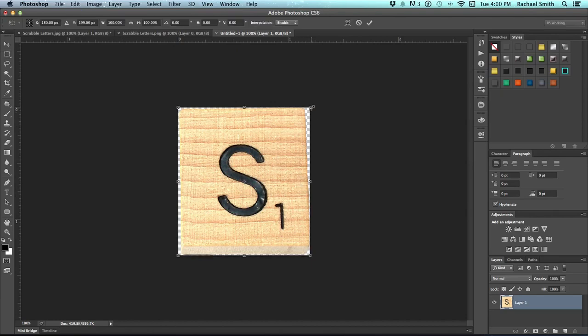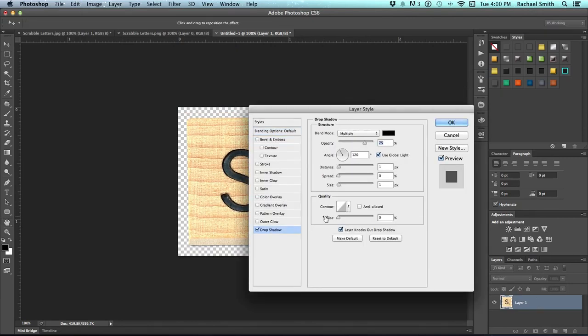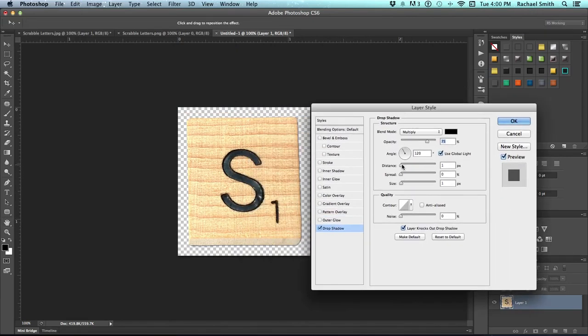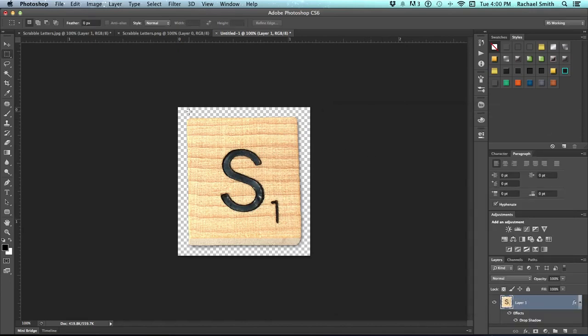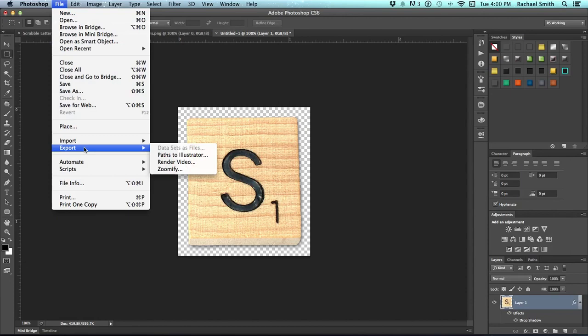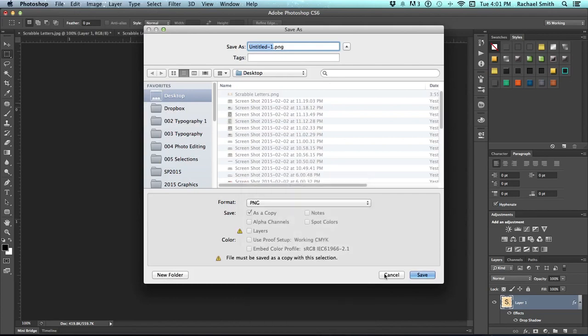Now I'm going to just transform this in just a tiny bit by hitting Command T and then add a drop shadow so that it would be easier to see against light colored backgrounds, which is something you can do to give pieces dimension if you're uploading individual transparent background items. And then you would save this as a PNG. So File, Save As, there it is, and PNG. You can tell I use shortcuts way too often.